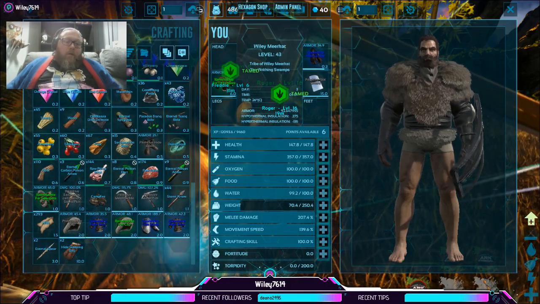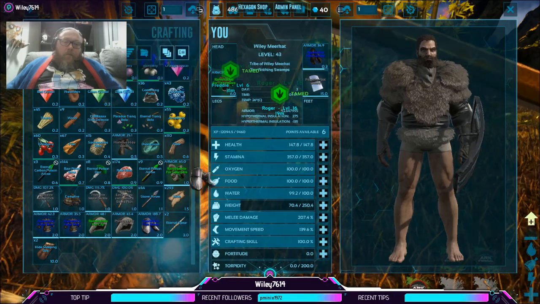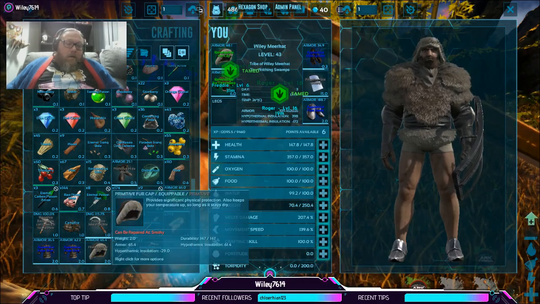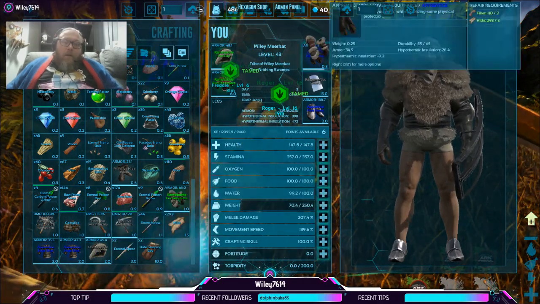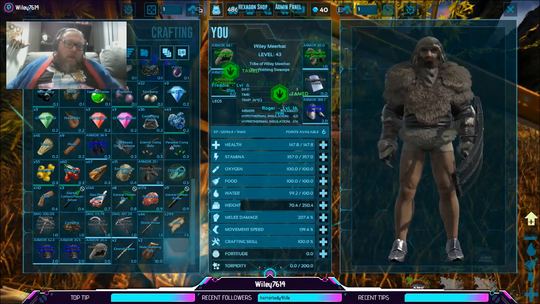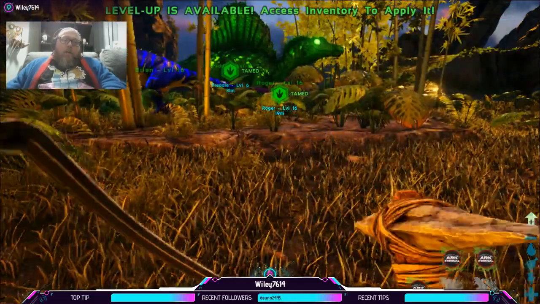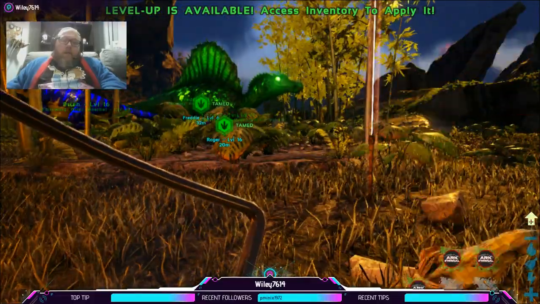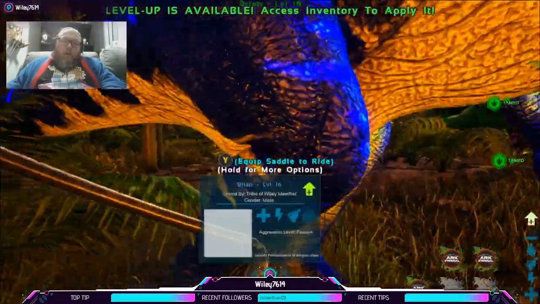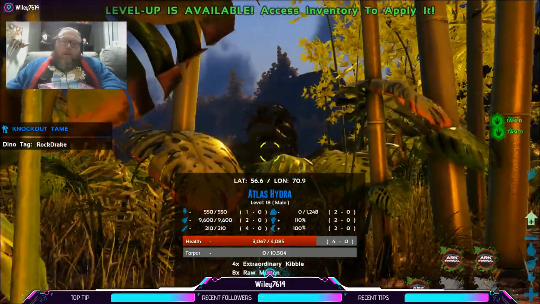Right. Okay. Right. I ain't fucking about now. I'm not pissing about. Where are you? Right. I need to kill something. Come on, Brian, let's go and find something else to kill. Or something else to find.